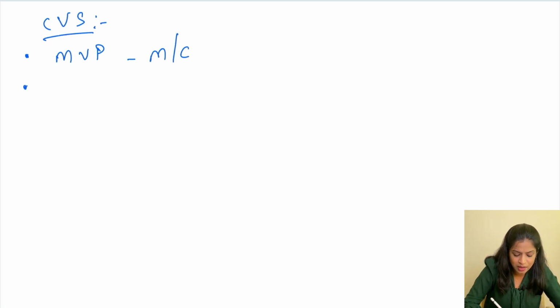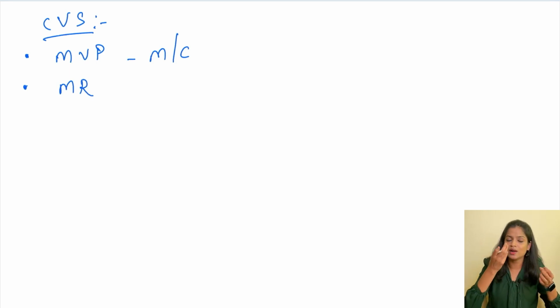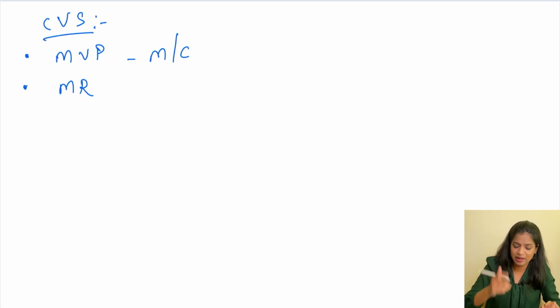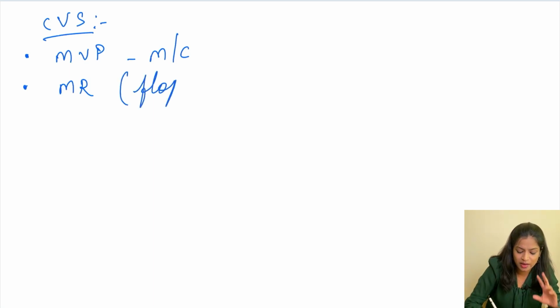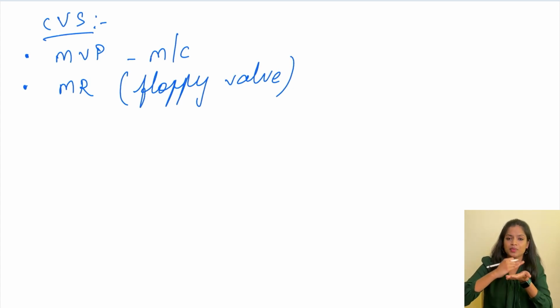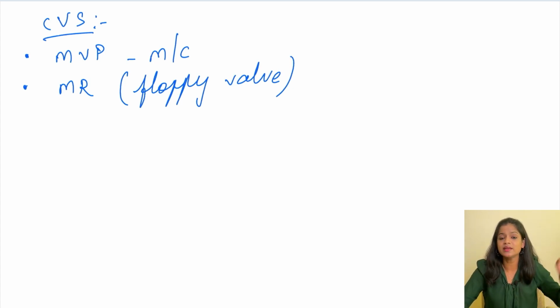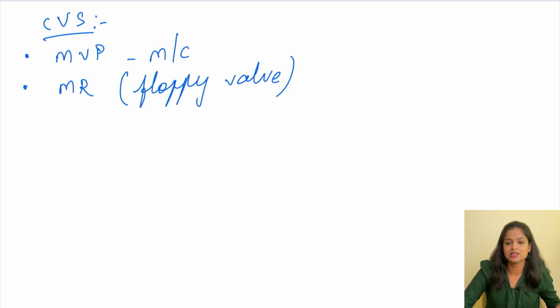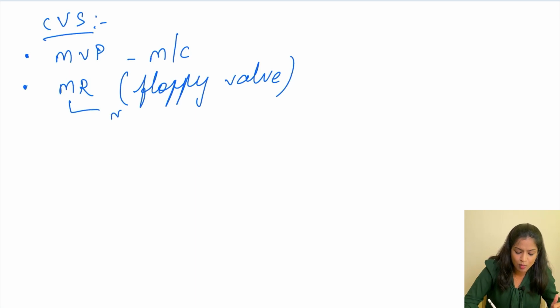Apart from that, the patients also can develop mitral regurgitation. Since the valve has become very soft and billowy, it becomes like a floppy valve. When the valve is floppy, it is not quite competent. It cannot close the chambers properly. So that will result in mitral regurgitation. Not just mitral regurgitation, even the tricuspid and aortic valves can also be affected. But the mitral valve is the most commonly affected valve.